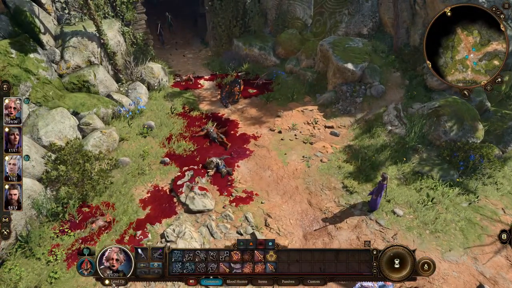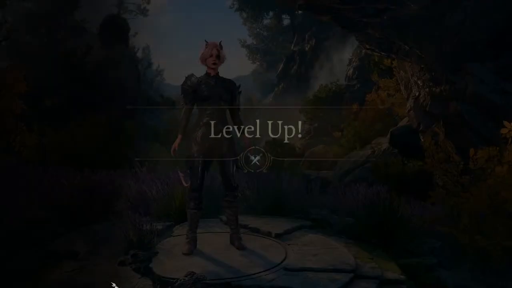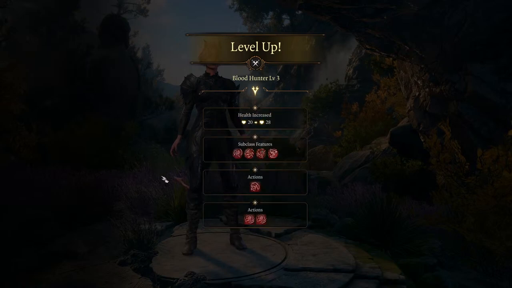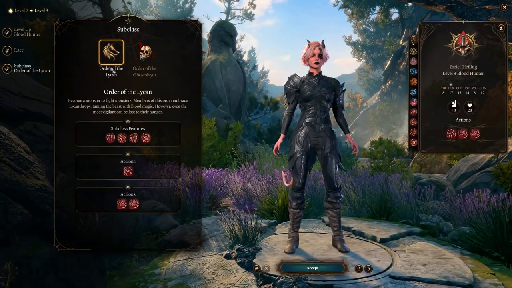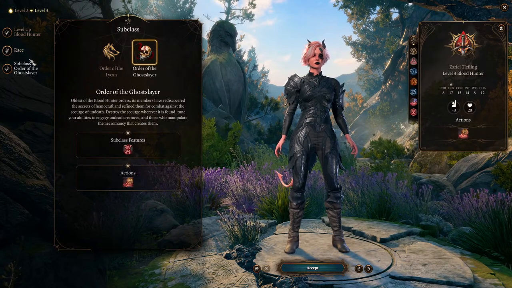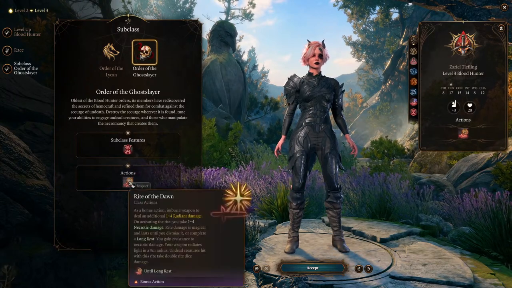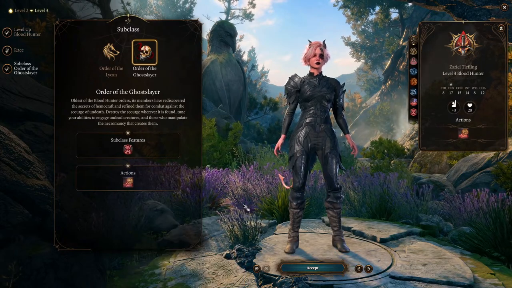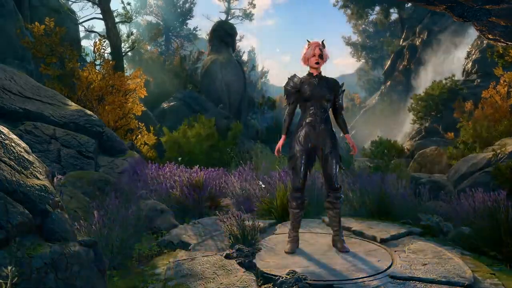Yippee, we did it. Well, I'm so proud of us. This also means I get to choose a subclass. Yay! I'm going to do not Order of the Lycan because it glitches out everything. So we're going to do Ghost Slayer instead. Yep, we can do Rite of the Dawn. The Dawn. Super cool.